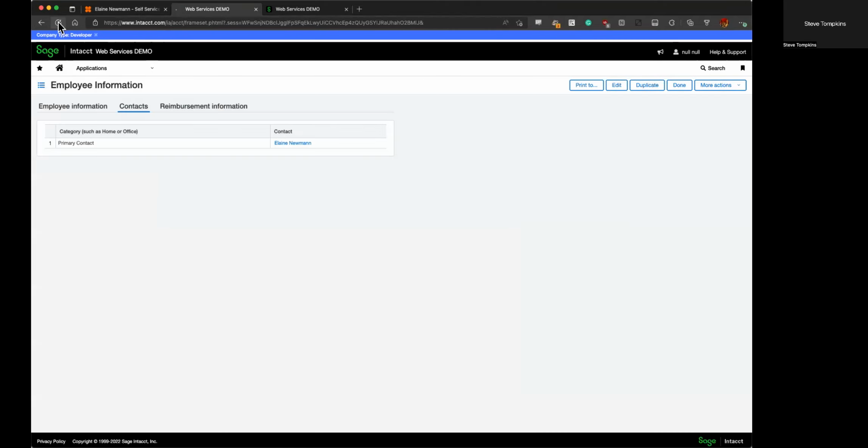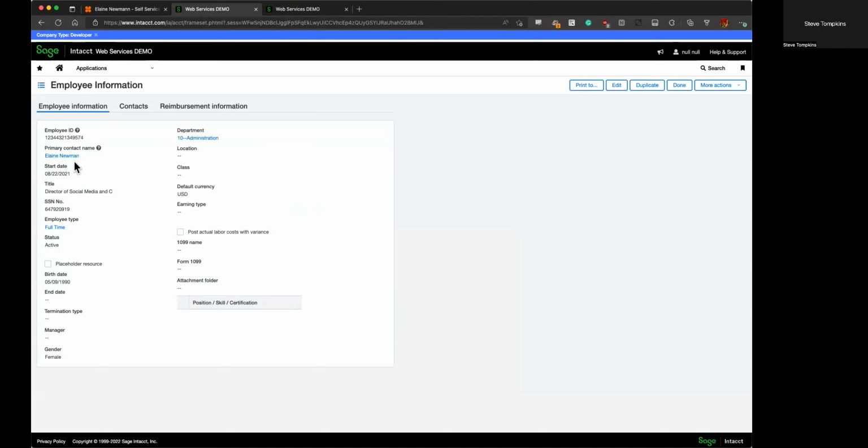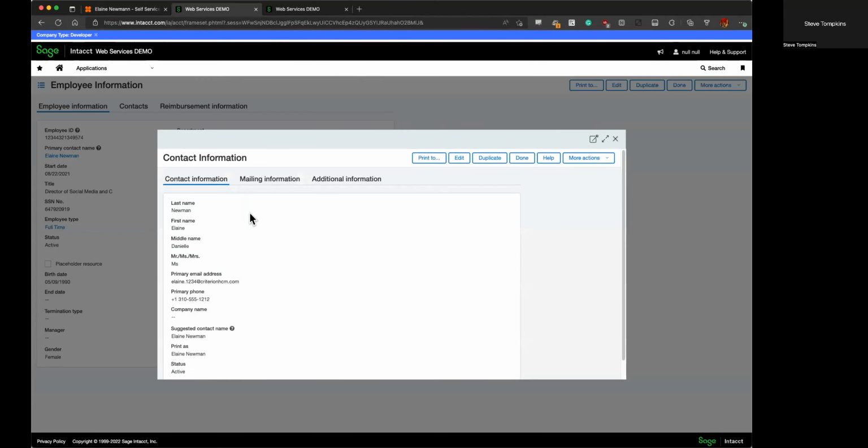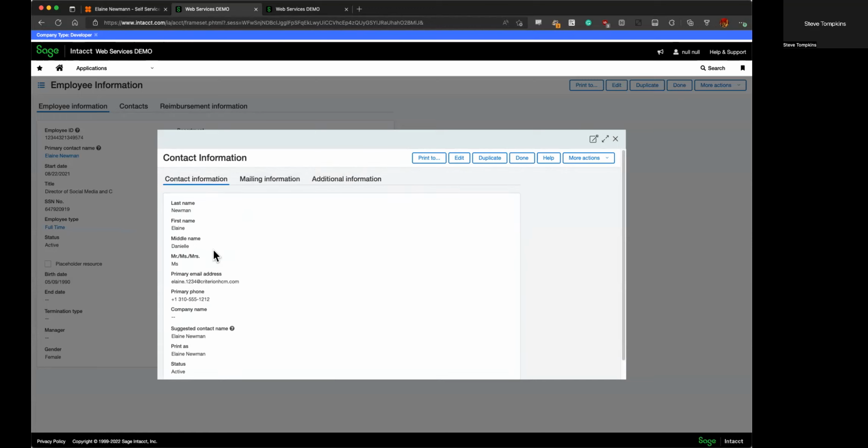But as soon as that's approved, when I go over to Intacct, and let me go ahead and just refresh this screen here, you'll notice a few things have changed. So first off, her name has been corrected there. Birthday's filled in here. When I go into her contact information, you're going to see things like right there. There's the phone number, the middle name, etc. All that information is updated. So all that stuff comes on over automatically as soon as it's approved in there.